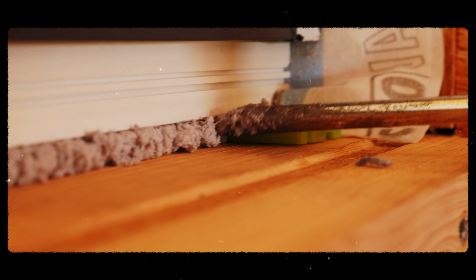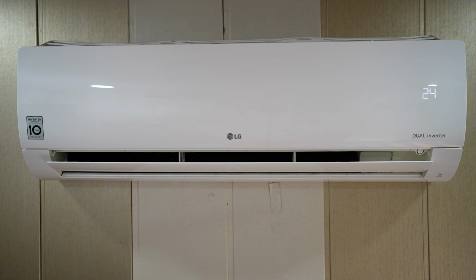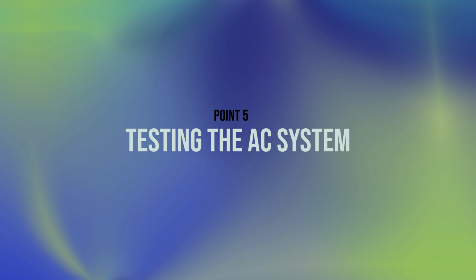Air leakage can waste the cool air and reduce the AC efficiency. Check windows, doors and other openings for leaks and seal them properly. Sealing these gaps ensures that cool air flows efficiently throughout the room.